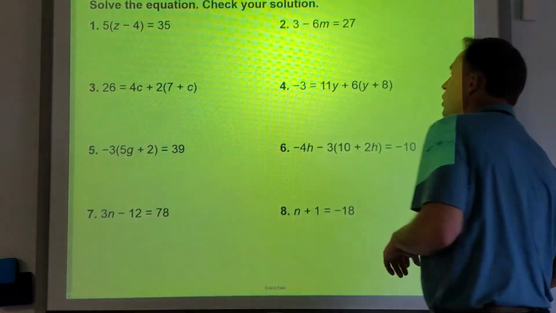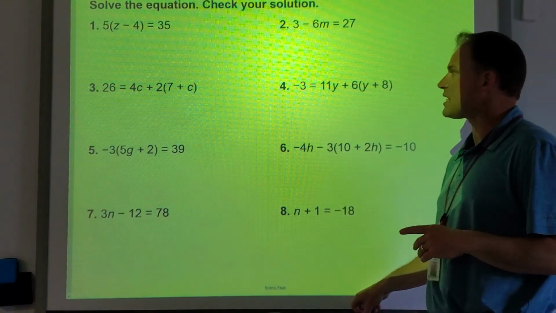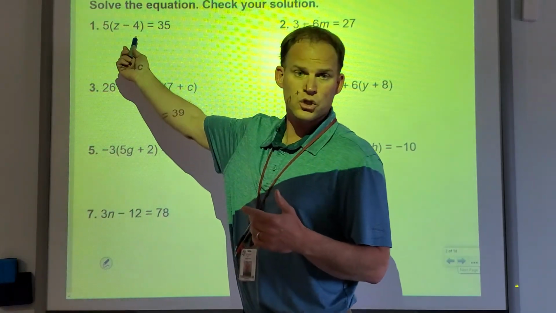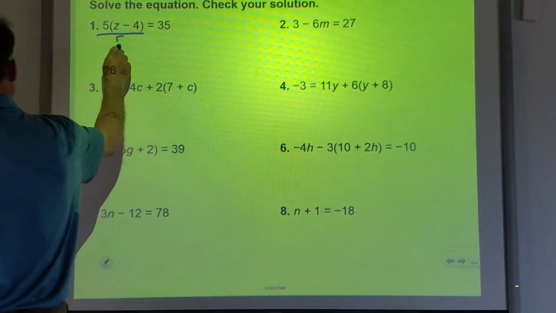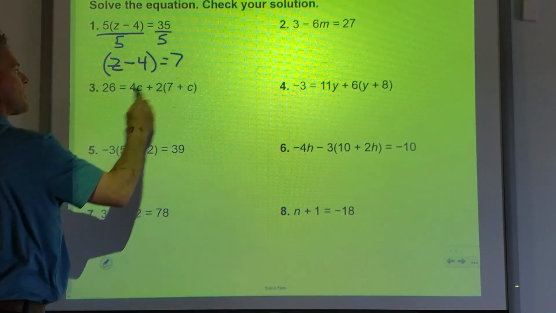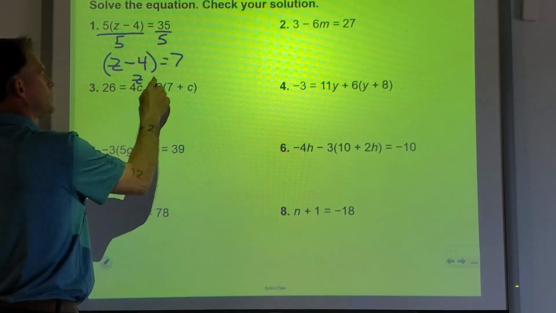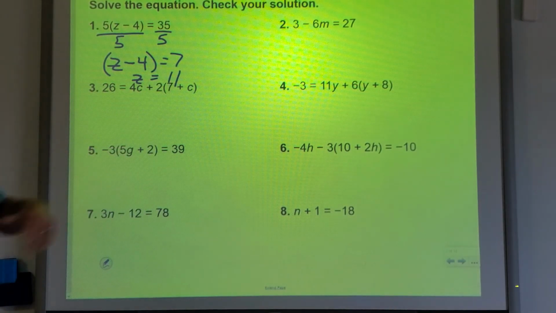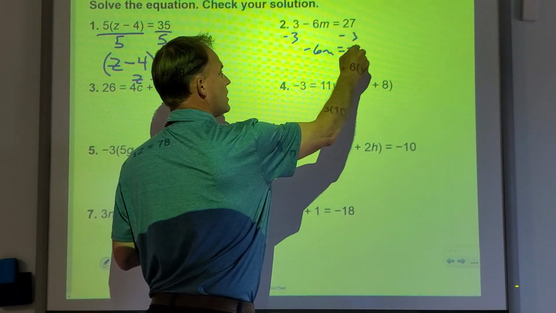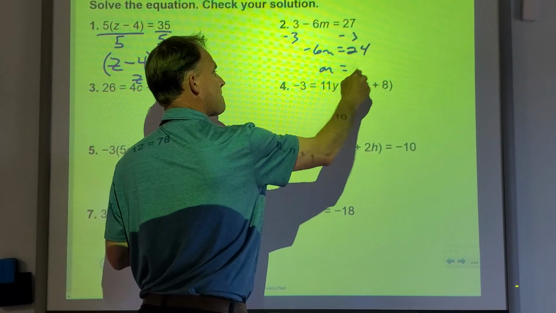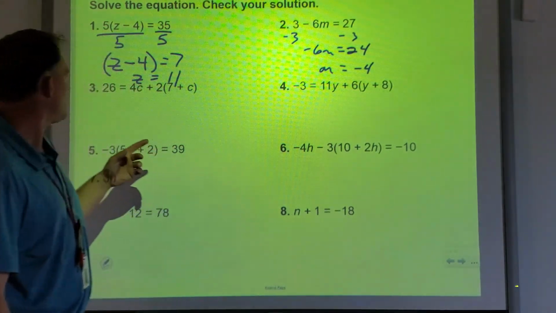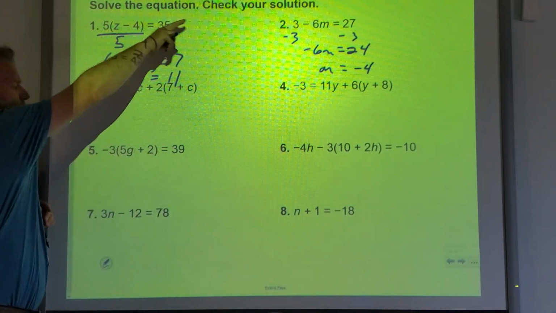All right? So, also, let's remember solving equations. If I see something with parentheses, I don't have to distribute. I can divide by 5 first, and then add 4 to both sides to get the answer. Now, if there's no parentheses, obviously we would just go ahead and work it out like normal. But if there's parentheses, we can divide first before we go through it.